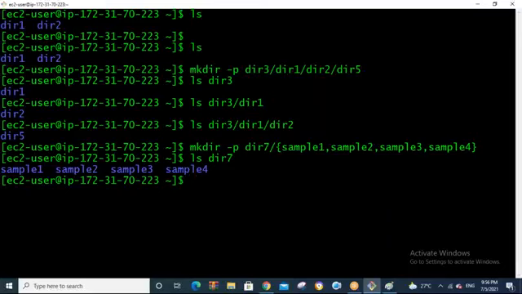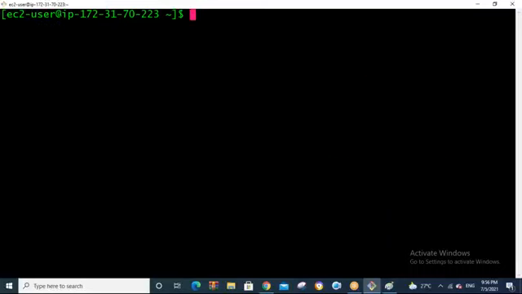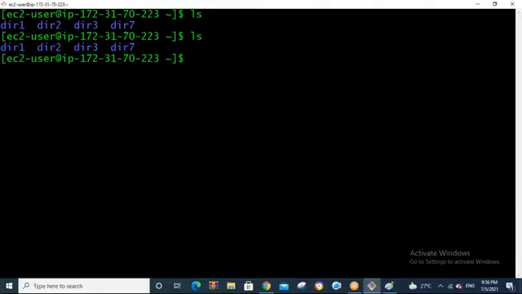Clear? So these are the different ways to create a directory. It depends on your requirement. In the Ansible class, we are able to see this thing actually. In the Ansible class, this is the requirement: we have to create one folder, and inside that folder, around 7 directories I want to create. So that time we can use this command.